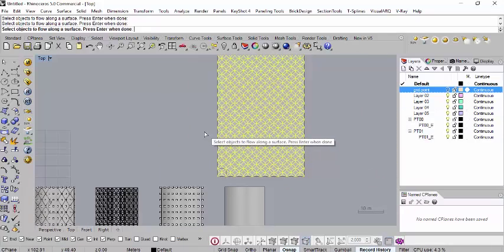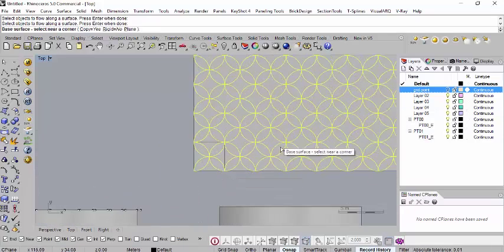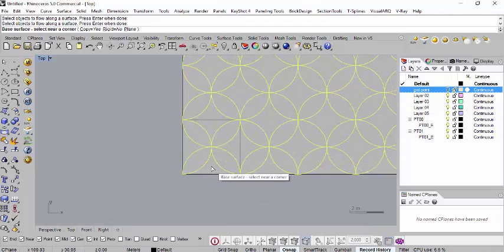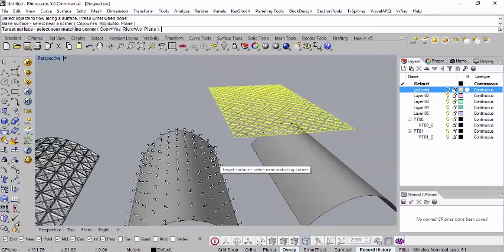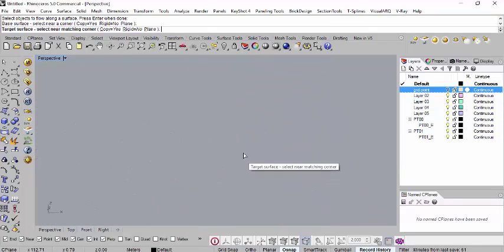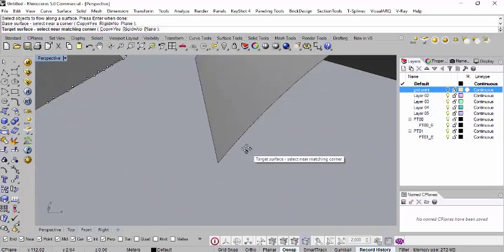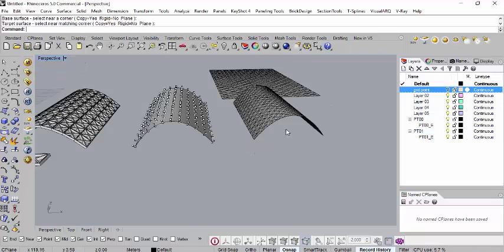Okay, once that's done, you should enter, use your base surface. Now base surface is going to be the surface that you've drawn below this, and generally you need to click one of the corners of this, not the edges, but just a corner in the surface, so maybe somewhere around here. And if that's the point you've selected, you should really know where you want that point to match to. So I think I need to match it to this corner here, so I just have to click on this surface, and there you have it.